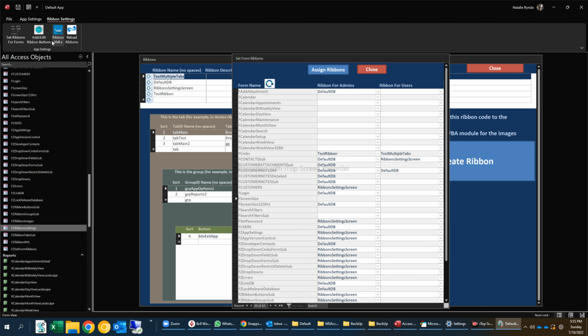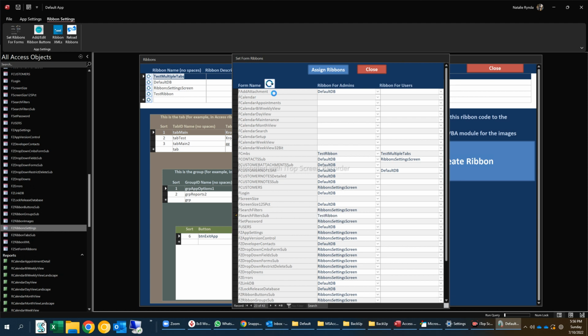And then what happens is that later on there's another button there where you publish it to ACCDE, and what's going to happen is that the user ACCDE is going to get these ribbons and the admin is going to get these. What I do instead though, is I look at the user type and I just assign the ribbon right before opening the form. But again, some people use this setup, so this is why the second one is useful. But by default, if you don't have this setup, this is where you would select your ribbons and they will get assigned.